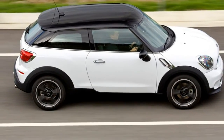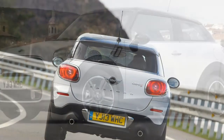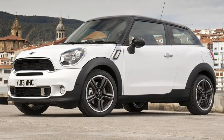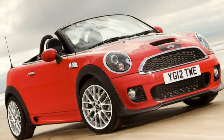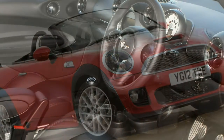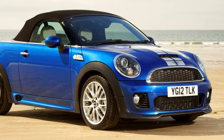It's yet another way in which you can tailor the Mini to your own taste. With high-quality materials and neat design, it's pleasant inside. It's reasonably refined at speed, with only the sound of the engine noticeable. However, it's much quieter than the car it replaces. Mini Coupe RS equipment levels as standard are reasonable, but hardly a single car will leave a dealer's showroom without some sort of personalization. As well as the main 3 option packs, there is a startling spread of accessories and extras to make your Mini Coupe RS your own.